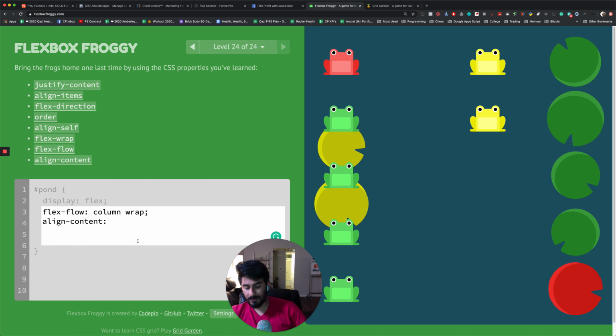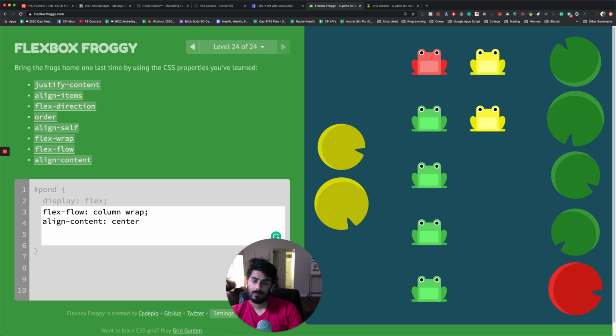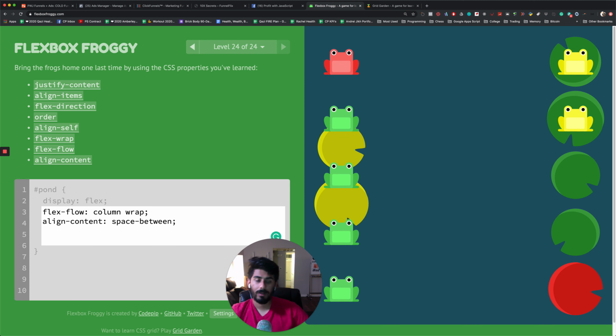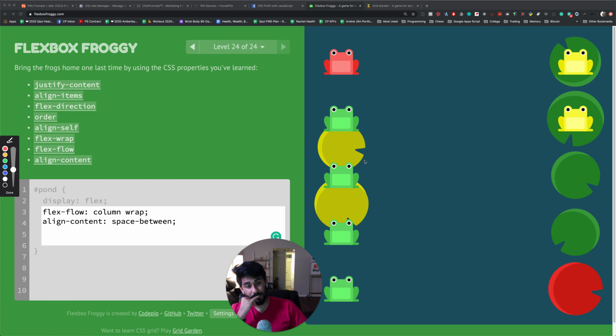Align content. There we go. That's what I was trying to do. I was supposed to use align content and not align items. I'm just not familiar enough yet to know the difference between the two.